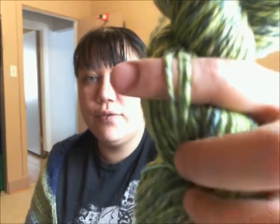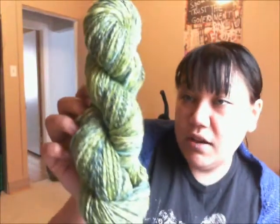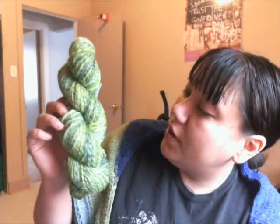I love what happens when you do a 3-ply and the colors that it creates, because in some spots they do all come together. All of the colors come together. Like right here, you can see a lot of the limey green coming through. I'm not sure if you can, but this bright, yellowy, limey green, it meets up really nicely. I think this is going to knit up gorgeously.